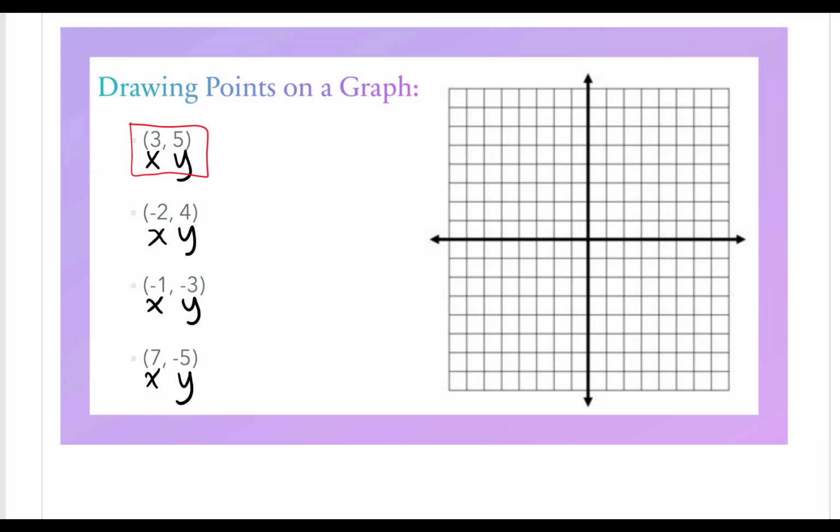first we need to label the graph. That means we need to write the name. So el primer paso es necesitamos escribir los nombres de las partes de la gráfica. So this is positive x, negative x, positive y, negative y. This is 1, 2, 3, 4, 5, 6, 7, 8.